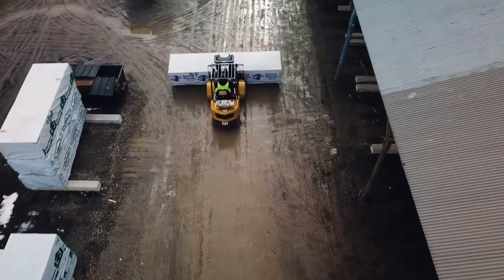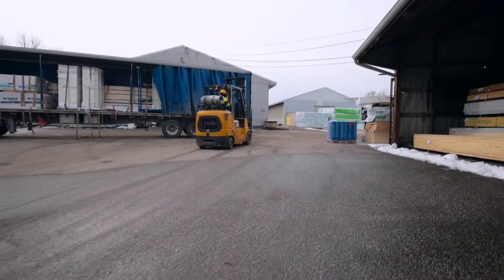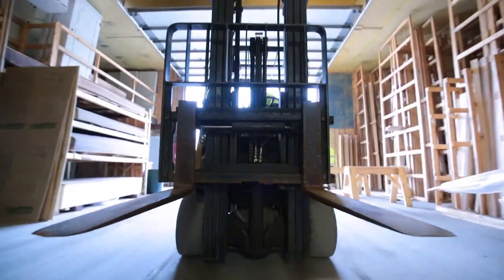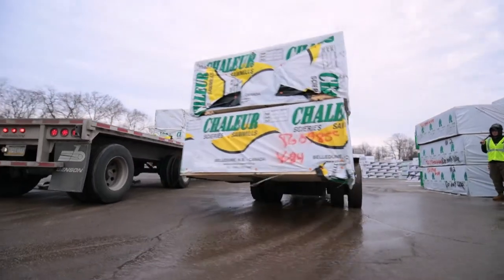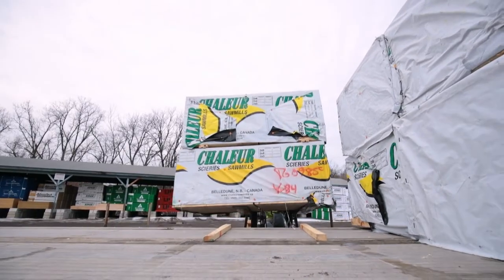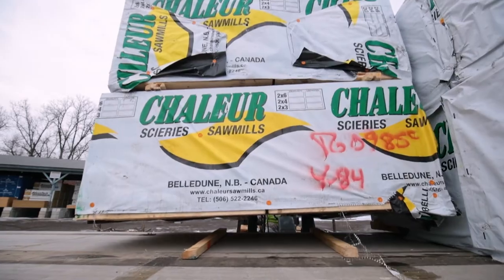We have P6000s here. Those machines are very nice for maneuverability and getting into tight spots. The 8,000-pound machines are about perfect for loading and unloading freight. It's a lot easier to load a truck with that machine. You can grab a couple units of lumber at once rather than one at a time.